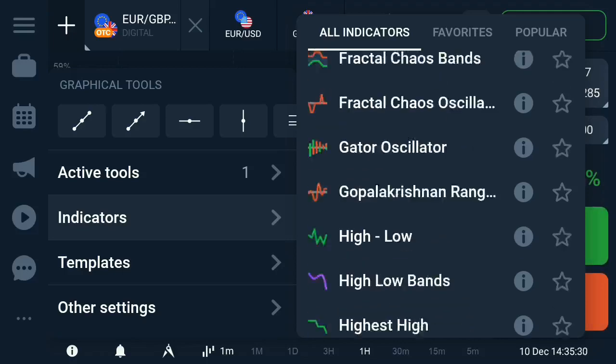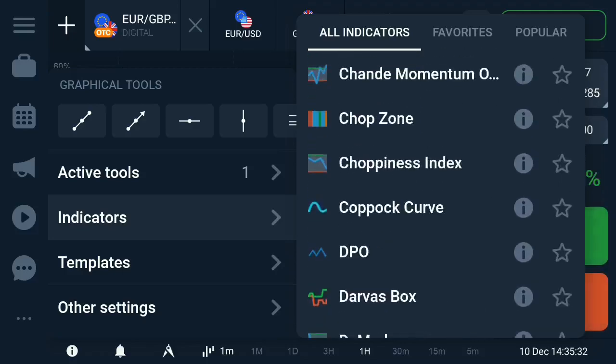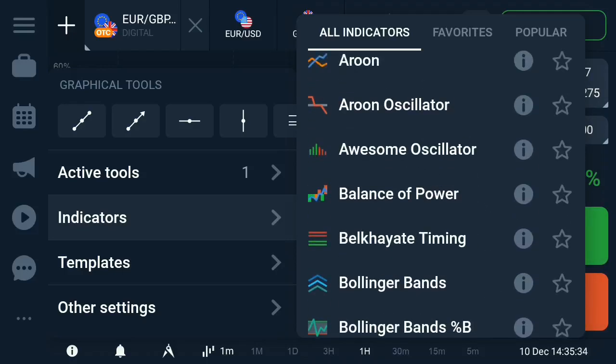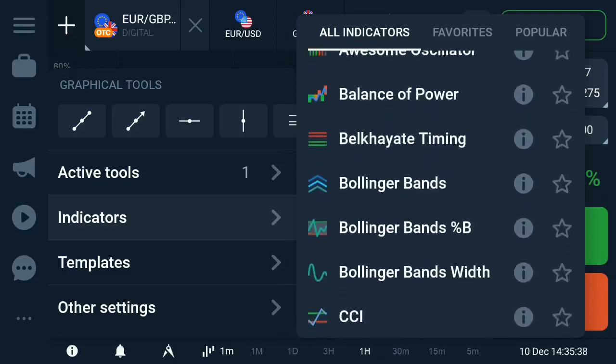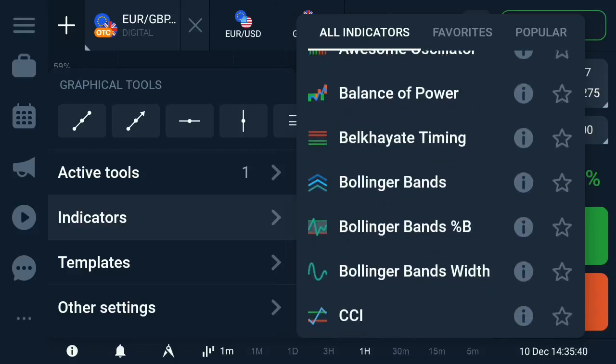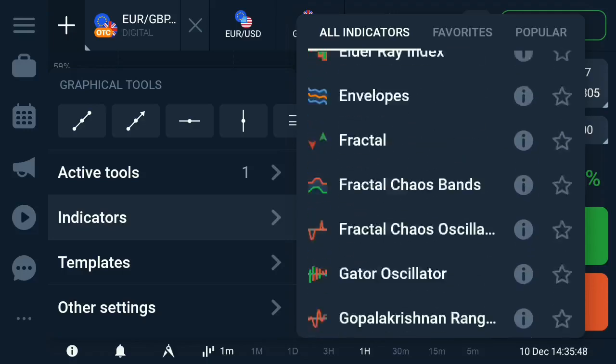So let's add the Bollinger Bands as a favorite so that next time we can find them quickly. So on that star, you mark that star. Okay, now let's go to the moving averages.